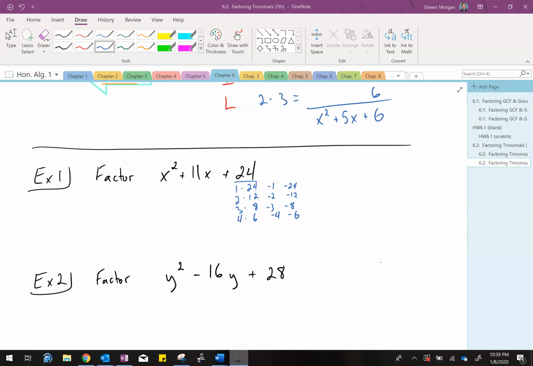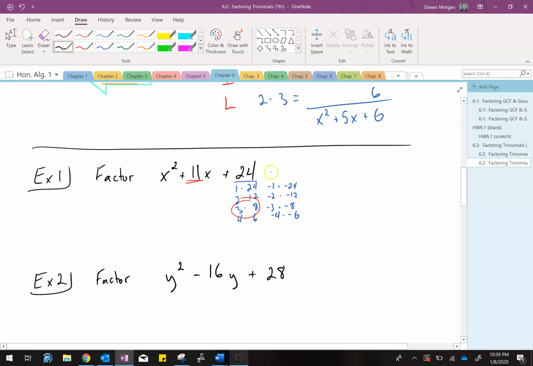Now, I want to make you aware of the fact that you don't always have to make this exhaustive list of factor pairs. This is really when you're only first learning how the process works. Usually you can use your inspection, use your eyes, and determine which pair of factors is going to add up to that 11 in the middle. You could probably already see it's going to be positive 3 and positive 8.